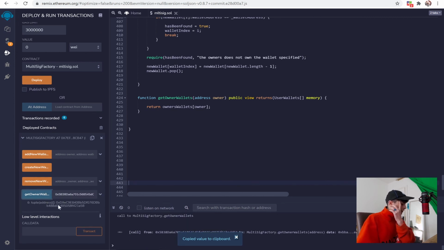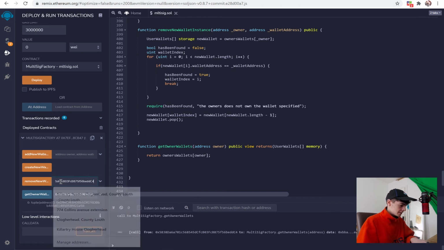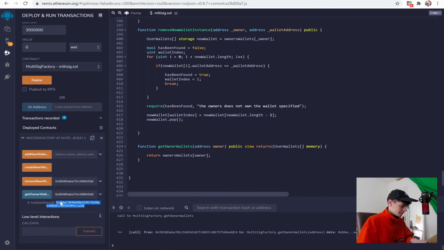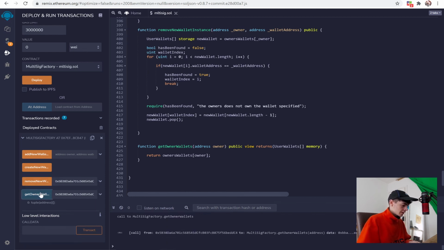So let's see now if we can remove this wallet. So what we'll do is we'll pass in this account here, and then we'll pass in this, and we'll paste it, and we'll remove the owner. That was successful. And if we get wallet owners again, then it goes away.